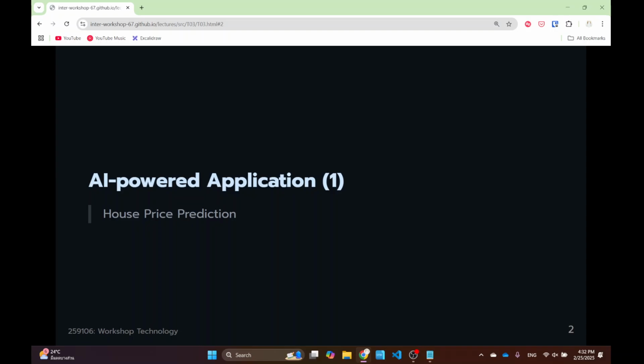Okay, so what we have been doing so far is we use the tools HTML, CSS, and JavaScript to build some simple website. That was the first time we met. And for the second time, which is last week, we actually used the JavaScript framework called React.